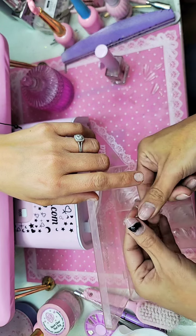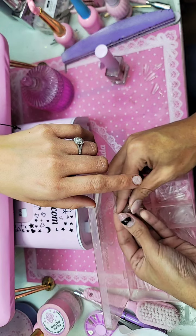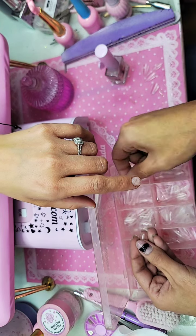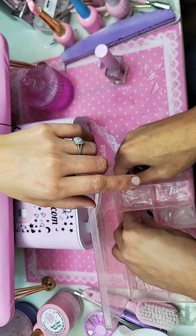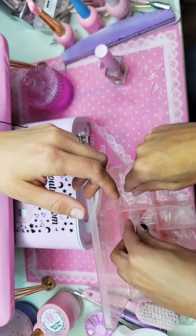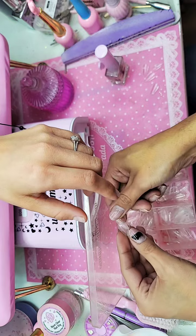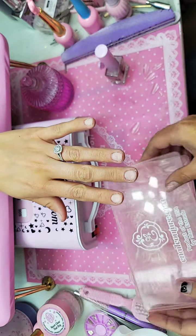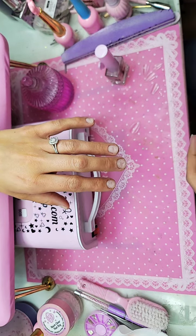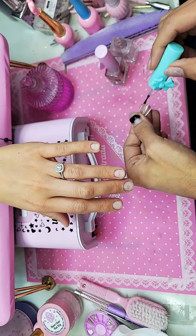Where's my number two? Do you know around when the short duckies will be done? I don't actually, I haven't discussed it with my production team. I think next week. Right now we're in the middle of some other things. And why do you guys always get me talking about new stuff? Oh my gosh. I just got the old magnet set. Now I want the new one. The new one is really dope because it's all in one. Ah, I don't want to talk about the new thing because then everyone's going to be like, oh my God, I need that. I want that. But I'll show you guys because one is kind of already out because it's a replacement of something else. So I will show you.